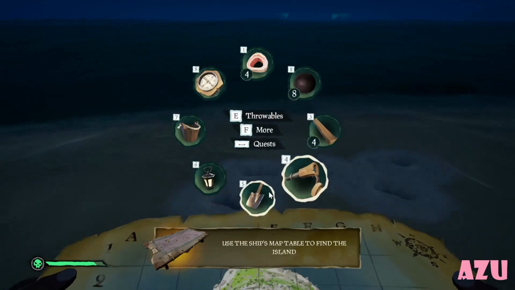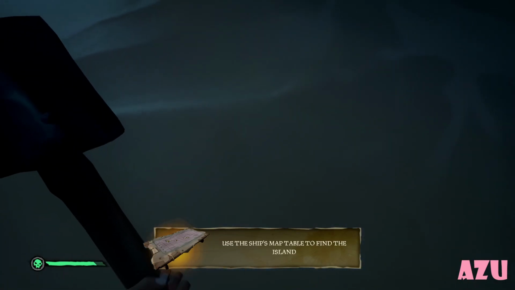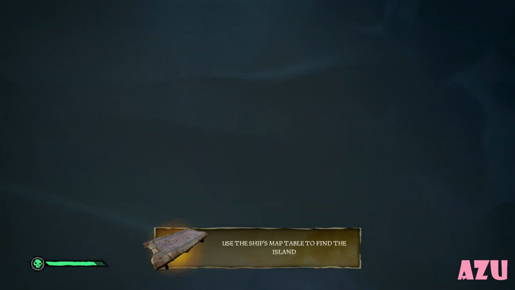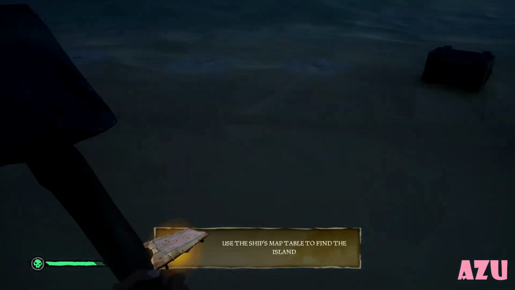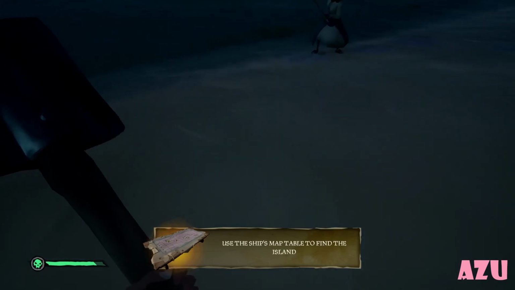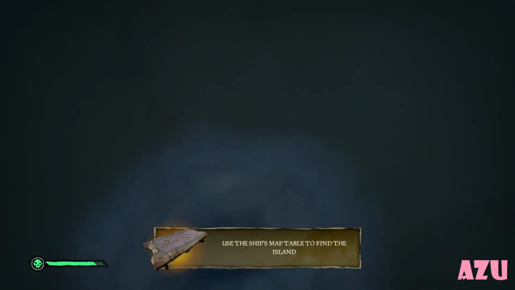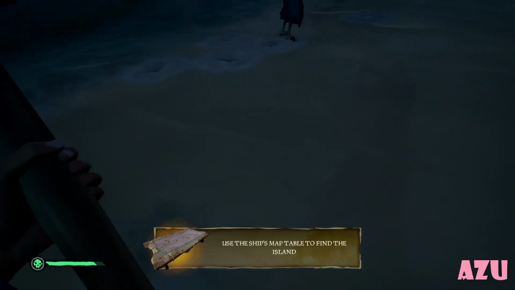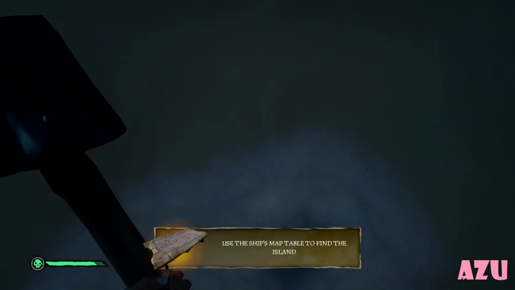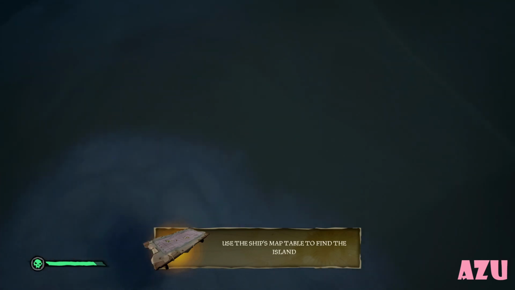This is embarrassing. I genuinely don't know what we're supposed to be doing. Well, we're supposed to be finding the spot where the treasure chest is. How do we know if we found it? Do you remember the tutorial when you dug the chest and it looked like a chest? I would assume that's what we're looking for.